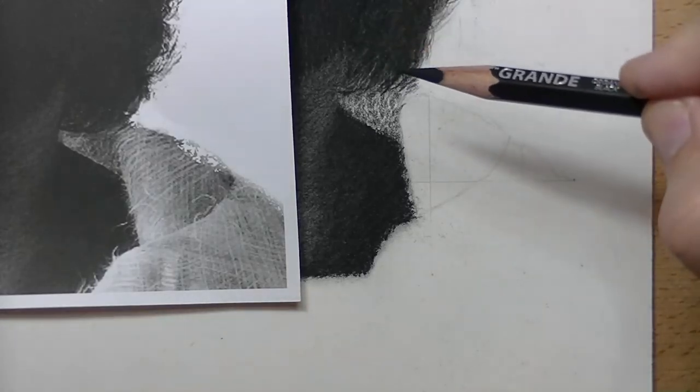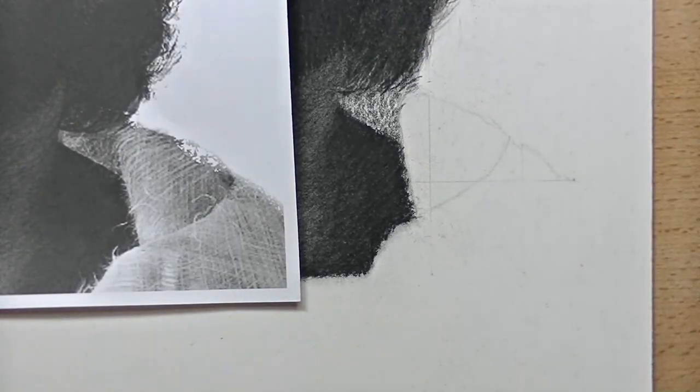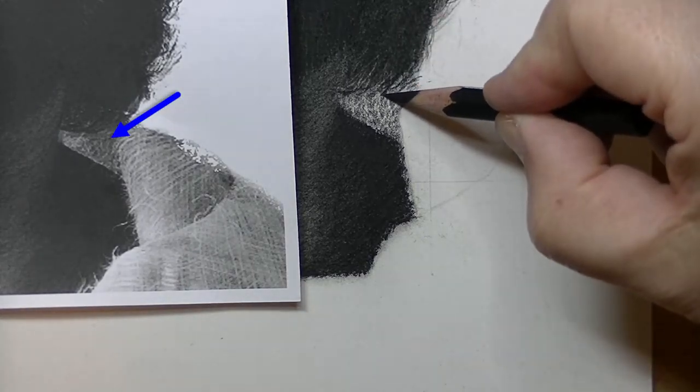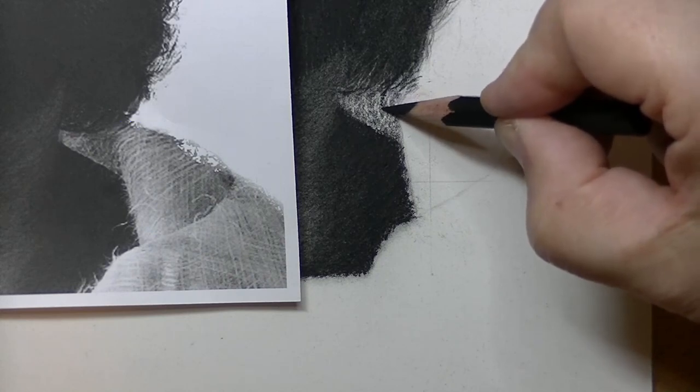Now I'm going to use this charcoal pencil here. It's a very soft charcoal pencil because I wanted to add a little bit darker details in some areas within here before I get into the blending part.